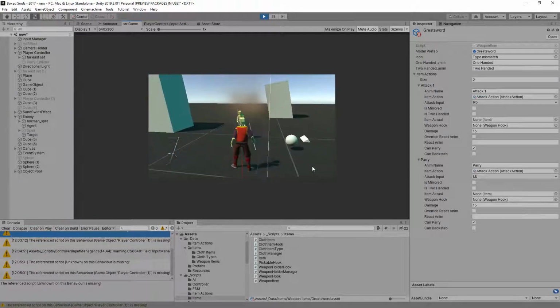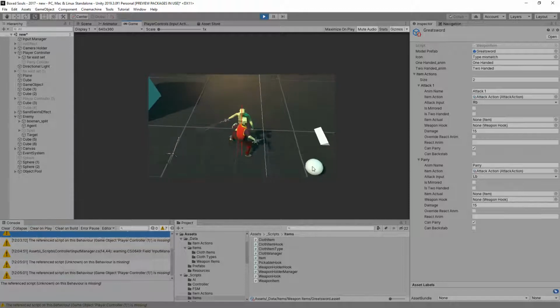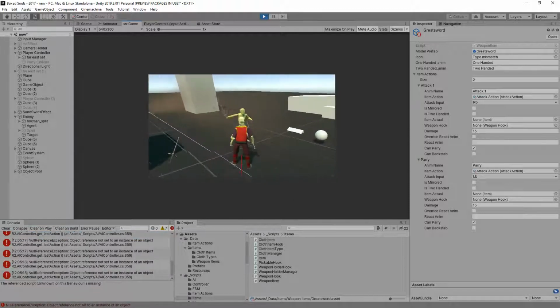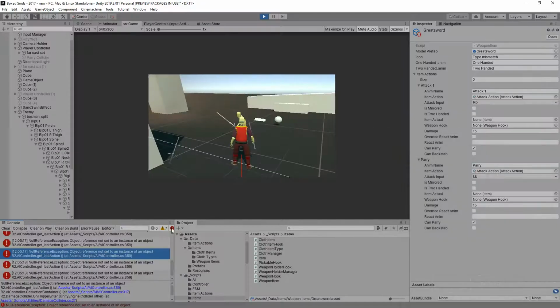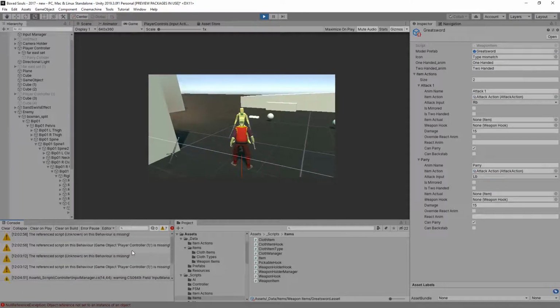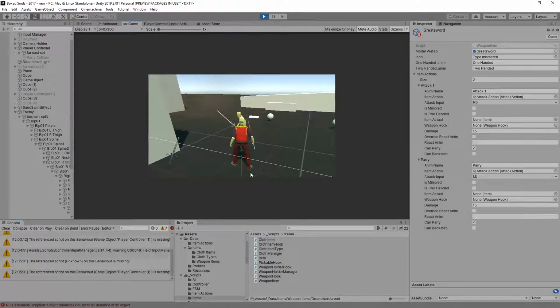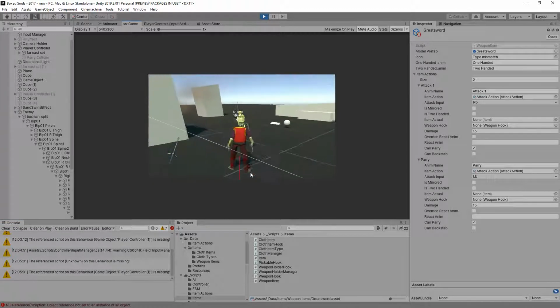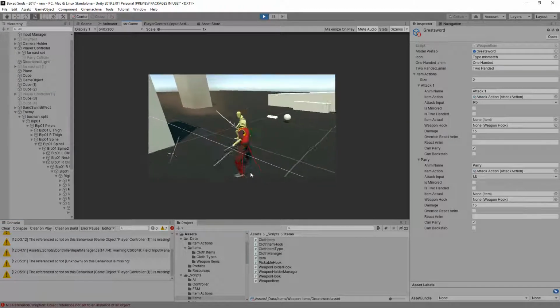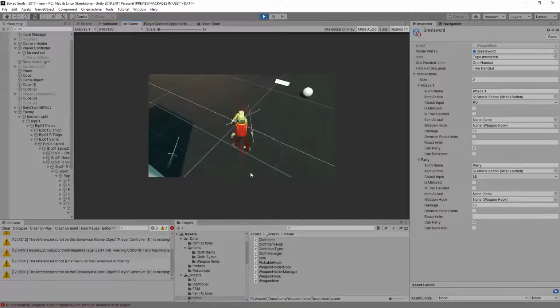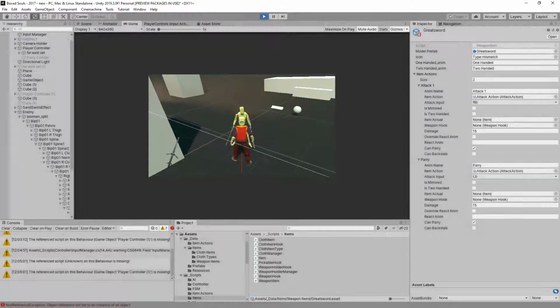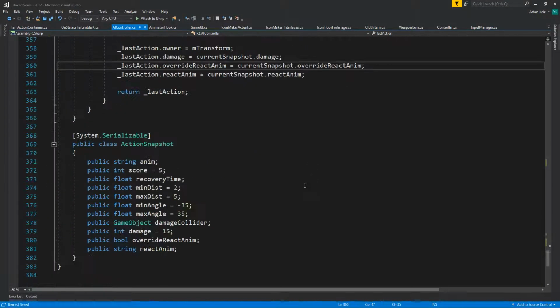So that's the ray for checking if there is, okay, and we have another reference because there's no current snapshot. Let's remove this. Yeah, we're not getting anything. We're not getting anything because we're hitting our own colliders. Yes, yes.